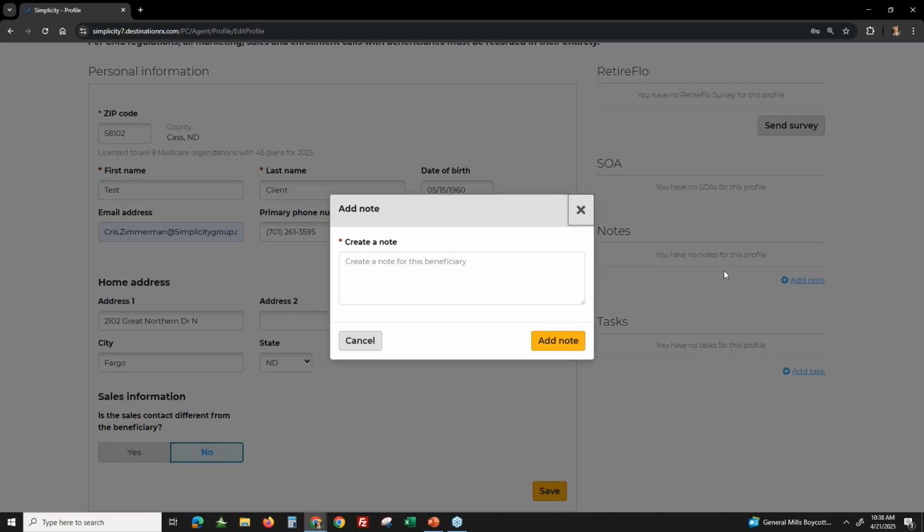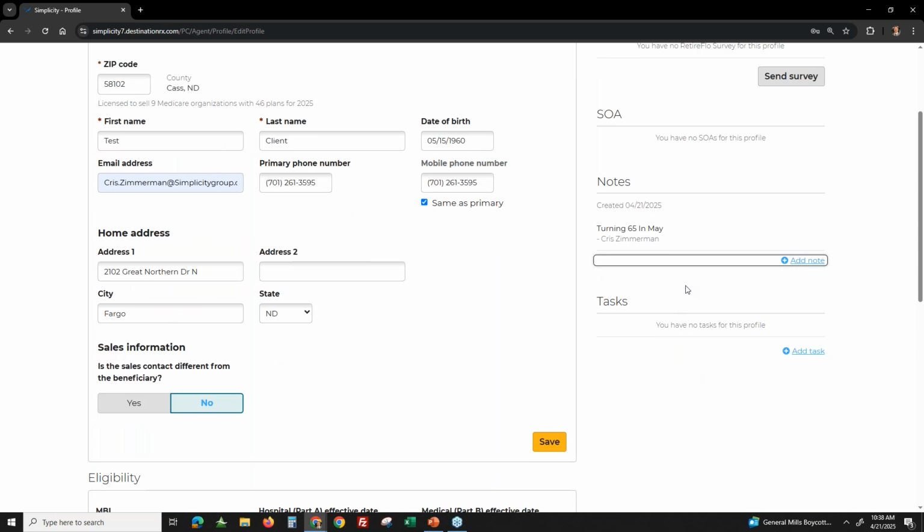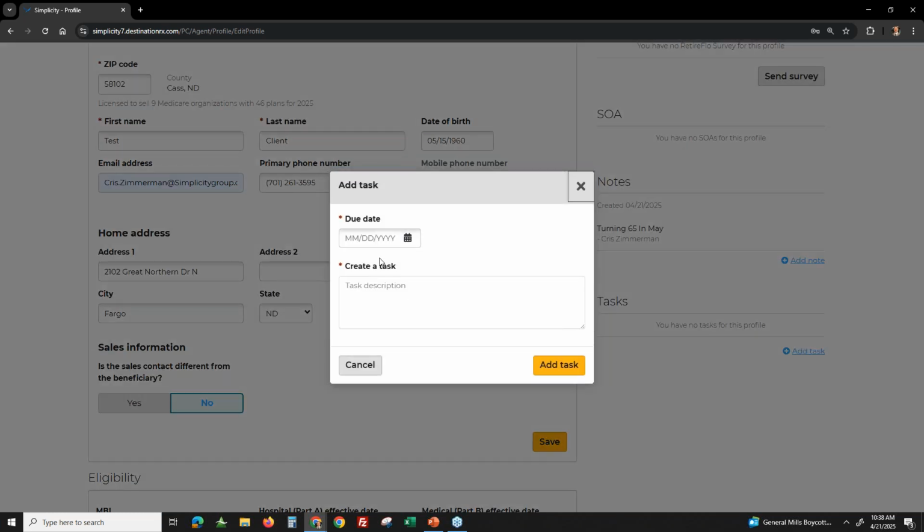You can also add notes to this person. Turning 65 in May. Add a note, so you can put different notes inside the platform. You can also add tasks. Maybe in April or June, I want to follow up with this.